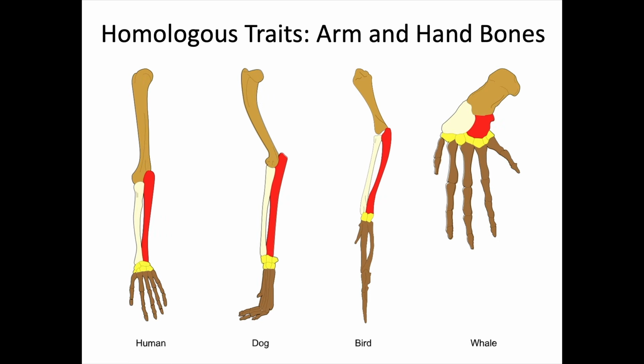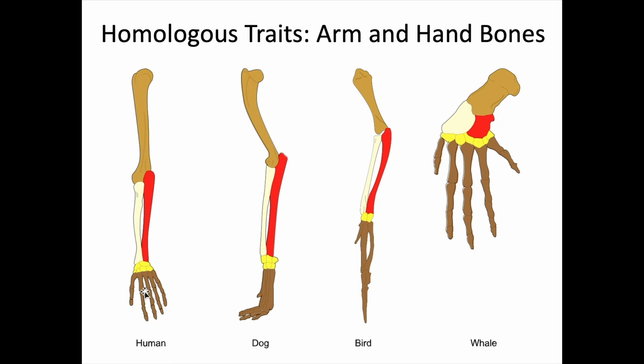So these relationships can be inferred based on what are called homologous traits, which are also known as synapomorphies. It's just a couple of fancy words and phrases for a shared physical feature. To give you an example of this, let's look at some arm and hand bones across some vertebrates: human, dog, bird, whale. Very different animals doing very different things with their arms: flying, swimming, walking around on their hands, using their hands to grab things.